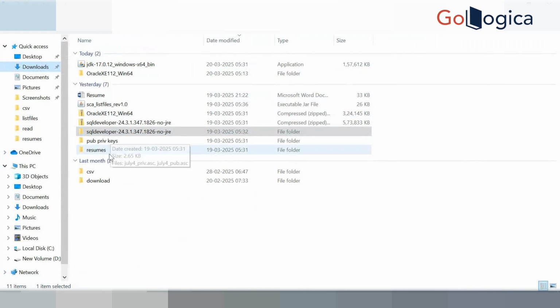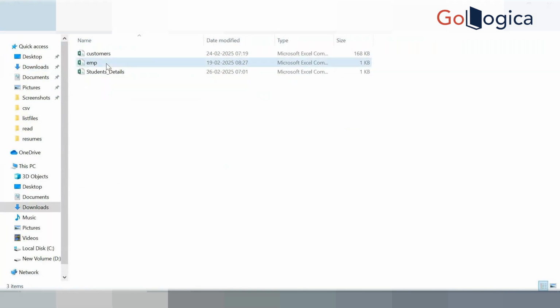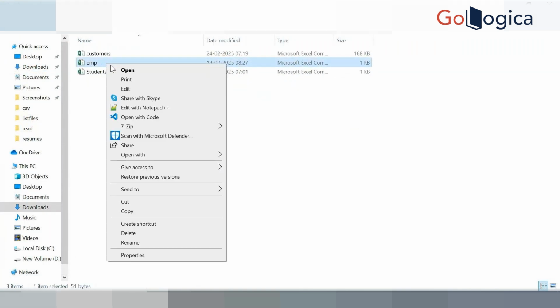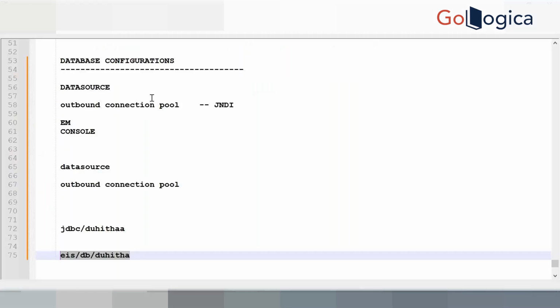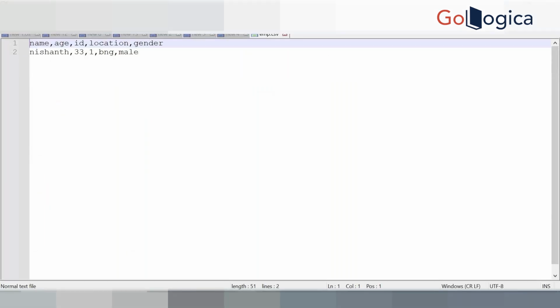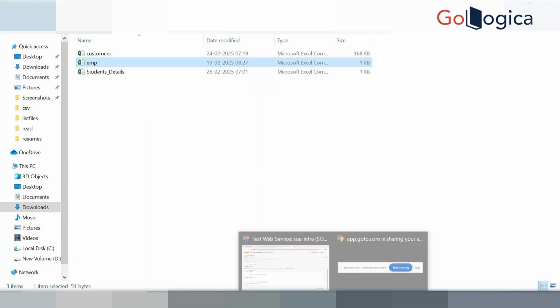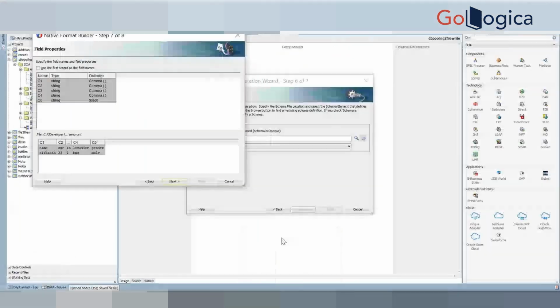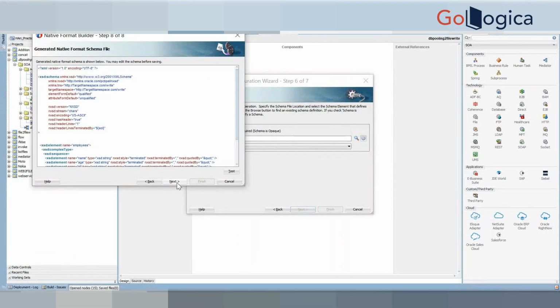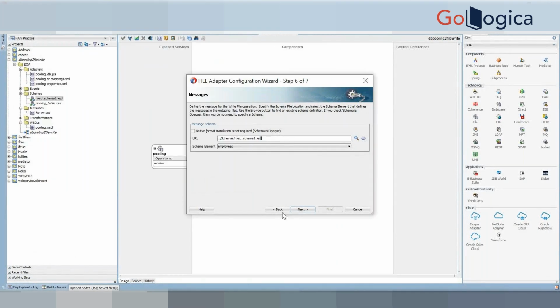I'll add status also. No, you don't have to. I'm just asking. That's fine. Okay, fine then. Use first record as the field names. So next, finish, next, finish.